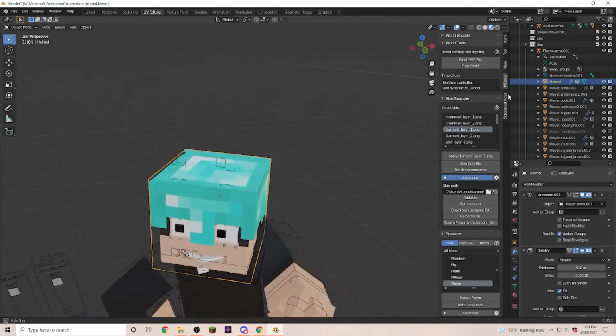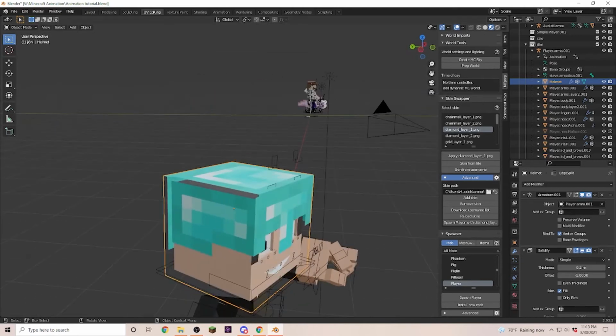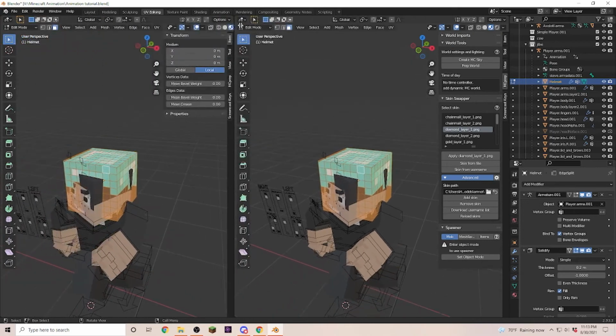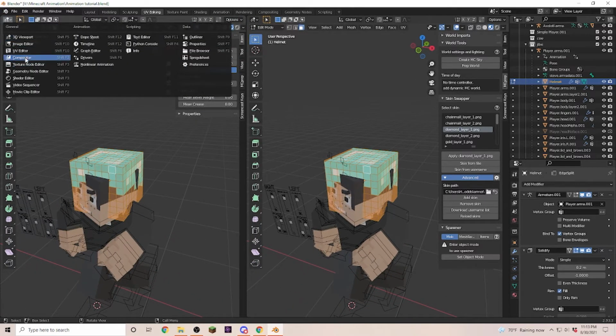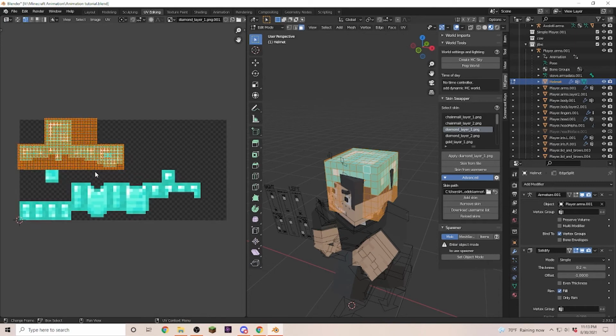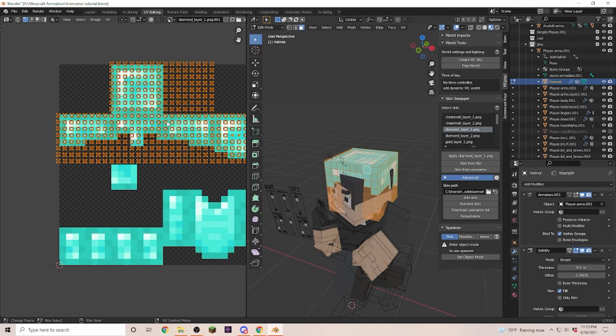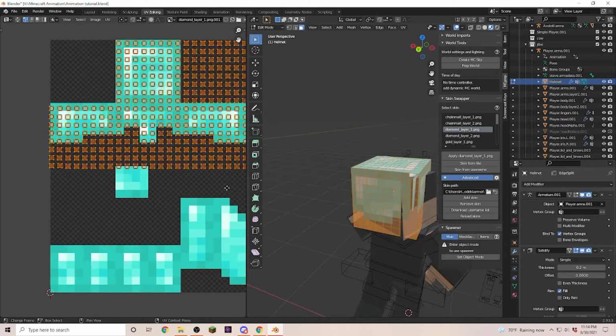So probably because our UV map wasn't perfect. So what we have to do is we go back into the edit mode. We make sure that our helmet is selected, press A, if needed, and then we are just going to open up a new window, switch over to the UV editor again, zoom in, and see if we can find out what exactly the issue is.